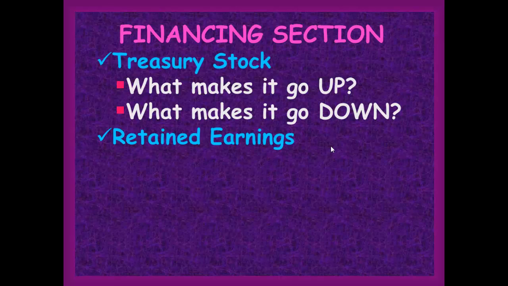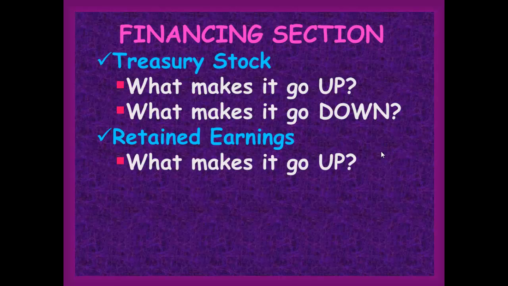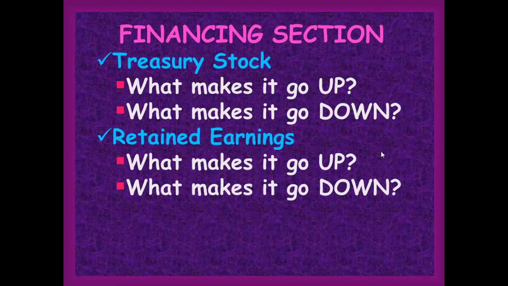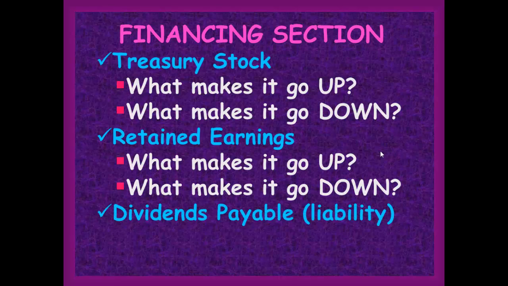in. Retained earnings. What makes retained earnings go up? This takes us back to chapter 1, doesn't it? Net income, good. What makes it go down? Net loss. And what else? Dividends. Dividends declared, not necessarily paid, but dividends declared. Do any of those impact us here? Not really. Net income or net loss is the starting point for my operating section. Not really going to impact us here, but we are going to think about it. We'll see at the end how we'll analyze that account still.